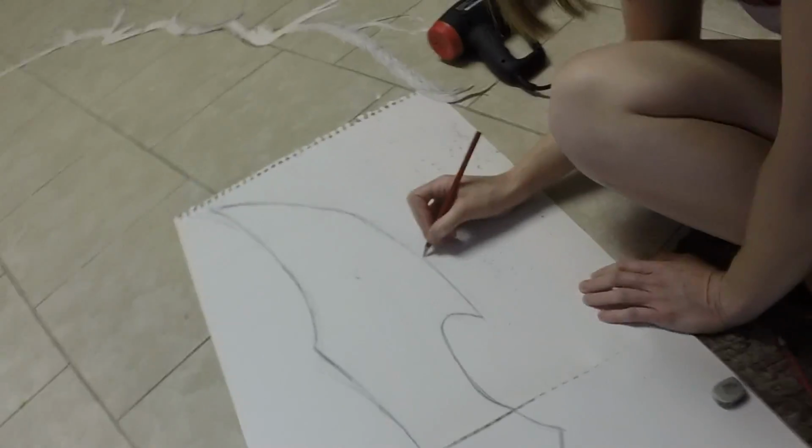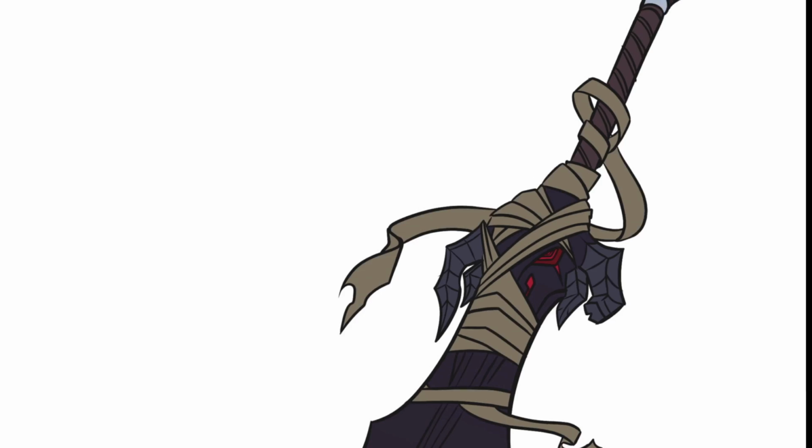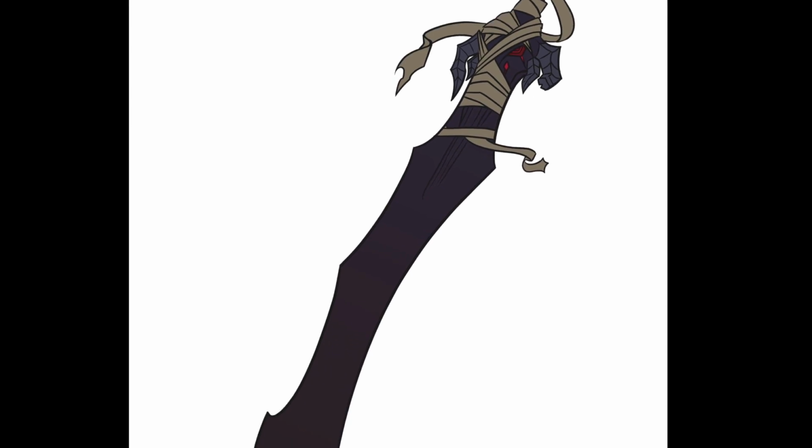You want to start with drawing a pattern, which is pretty much a rough mock-up of the sword silhouette. My wife Denise used the art by Viktor Engholm to help us with that. Is it a two-handed sword or a one-handed? It's a great sword. It's two-handed, big old, fatty Final Fantasy VII sword.